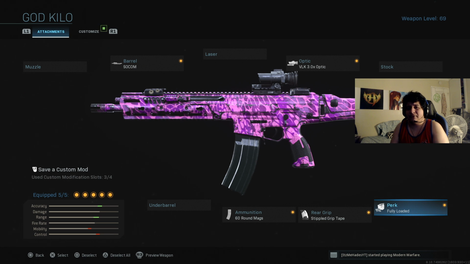Plus, I can kind of run and gun with it as opposed to the Odin, where I got to be a little bit more posted up with it. With the Kilo, I feel like I can rush a little bit more around shorter spaces and have that versatility of, you know, killing dudes from afar.